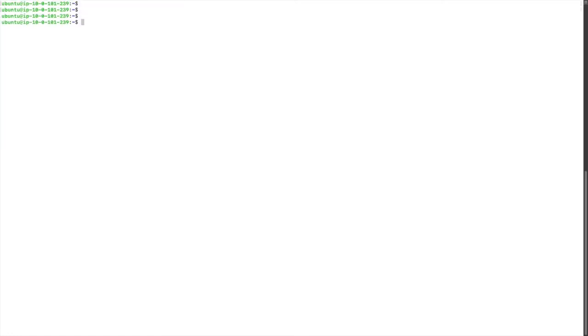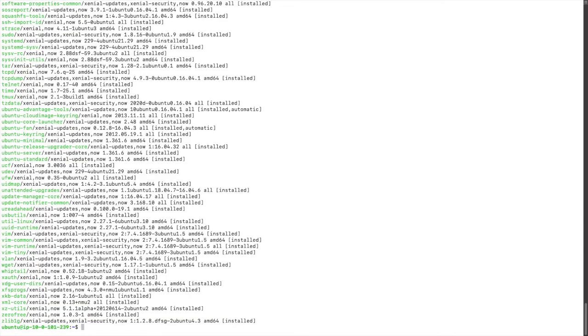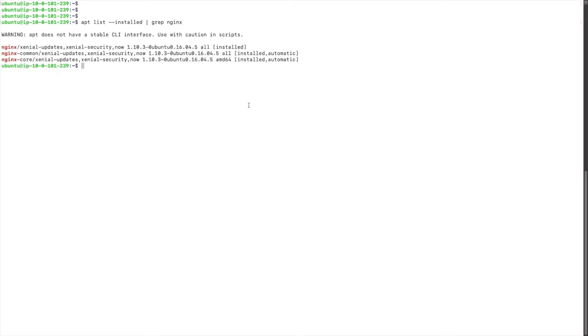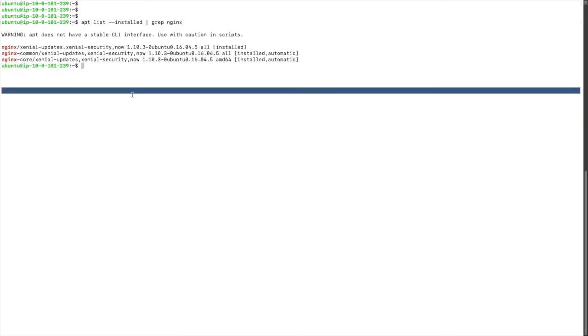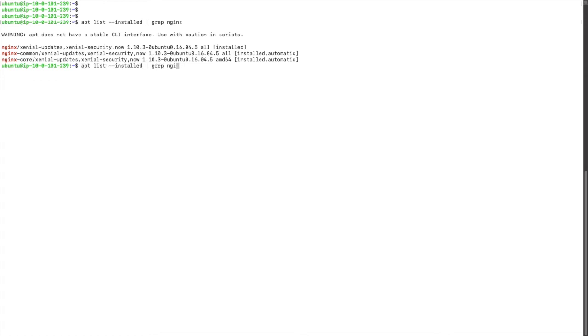This machine has the IP 10.0.101.239. Over here, let's clear out the console, and if we execute apt list --installed, then we will get the list of the installed packages on this machine. So let's wait. We are getting a lot of packages. Let's clear out the console and see if nginx is installed or not. So grep nginx, and yes, nginx is installed by default on this machine. Let's check for docker.io as well, and yes, docker is also installed on this machine.